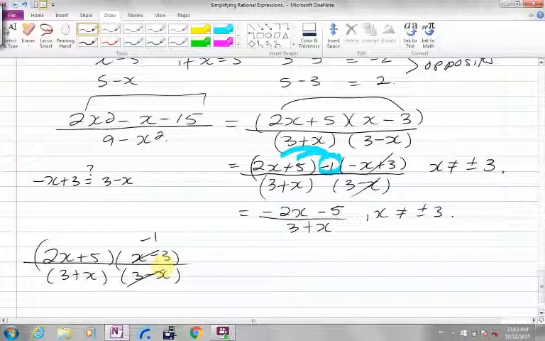Right? If I had negative 8 over 8, and I was going to reduce that down, I would divide top and bottom by 8, and I'd be left with negative 1 on the top. So you can think of it that way if it makes it clearer to you. And then that negative 1, of course, gets multiplied into the other numerator, just like it did in the first way that I did it. So either way, it doesn't matter to me. Just make sure that you change the signs of the terms that are last on the top in the numerator.